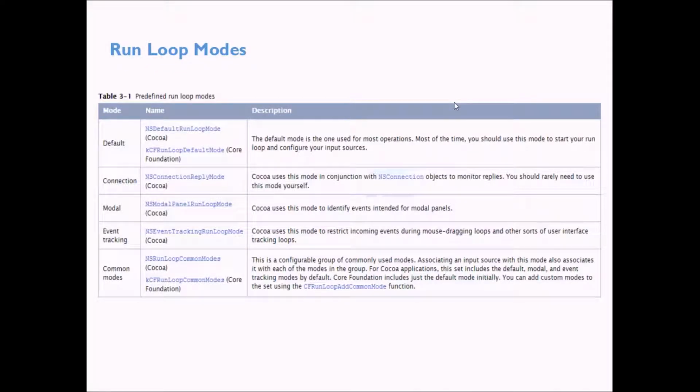Another topic is run loop modes. These are the preferred run loop modes. In the default mode, the name is NSDefaultRunLoopMode in Cocoa and kCFRunLoopDefaultMode in Core Foundation. The default mode is the one used for most operations. Most of the time, you should use this mode to start your run loop and configure your input sources.